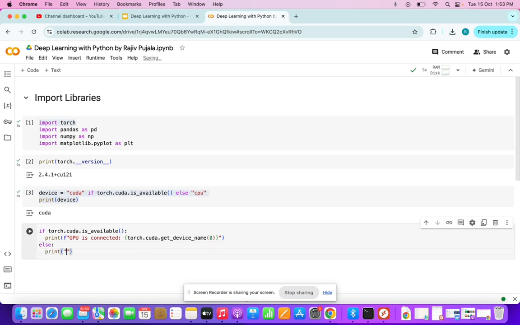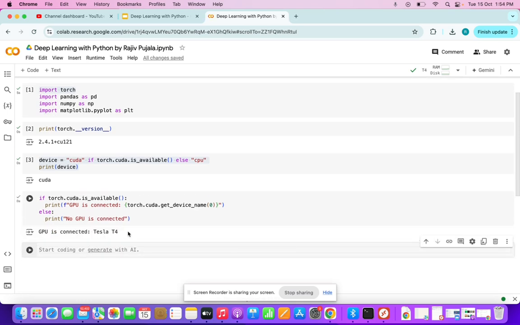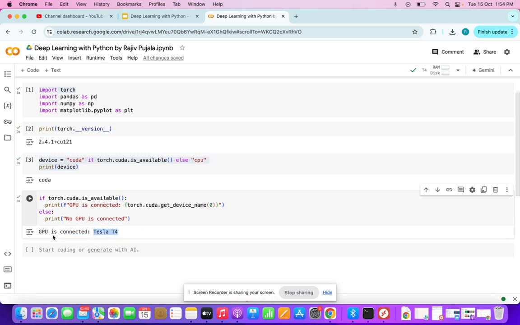So print no GPU is connected. Now I'm running this one, because we already connected to a GPU, and the GPU name is Tesla T4. This is as easy as it is.